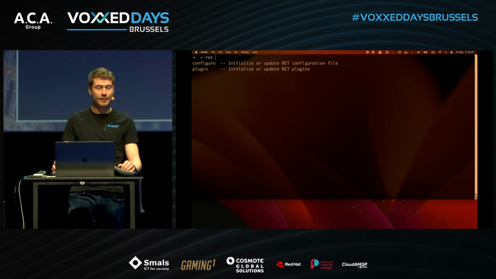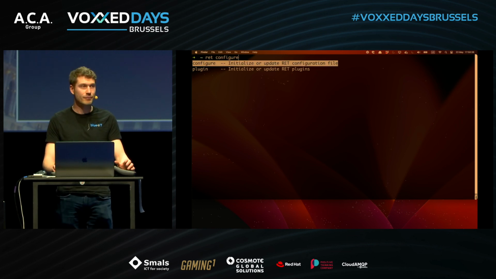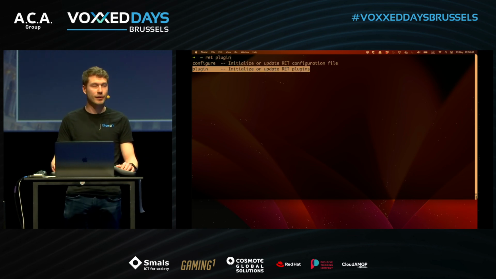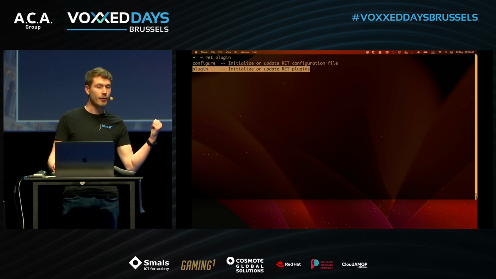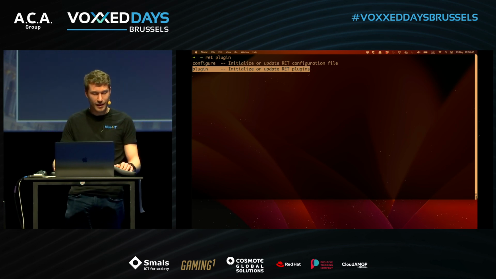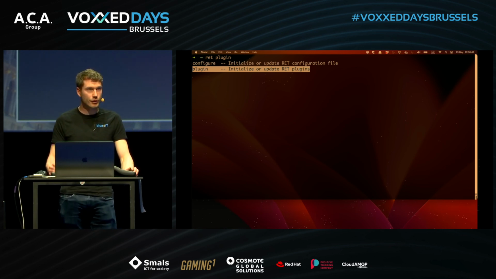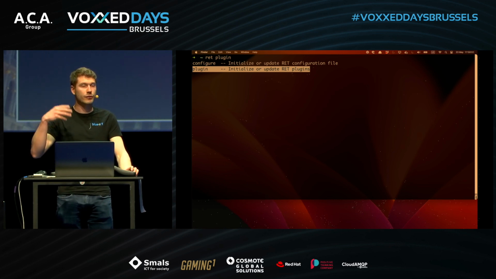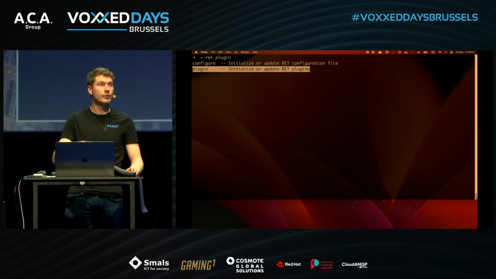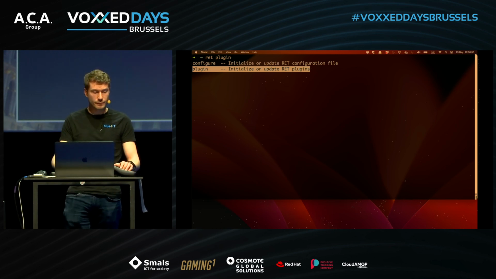So if you press Red, there's only 2 things. There's configure, which doesn't do anything. And then there's plugin, which wasn't there before, but it's the only thing currently. And that's because of the plugin architecture that we made. So the things that we already saw, like pull requests and all of that, those are now plugins that you can install. And you can easily make your own plugins to this.